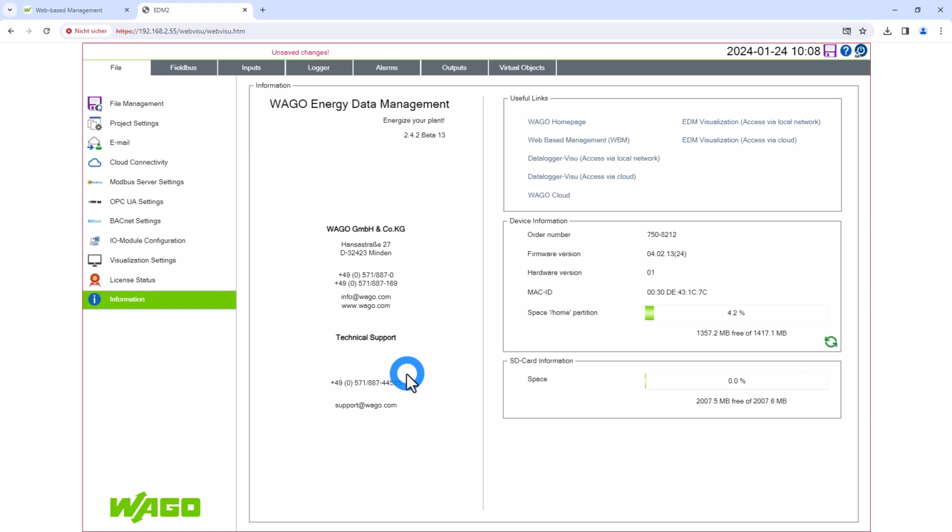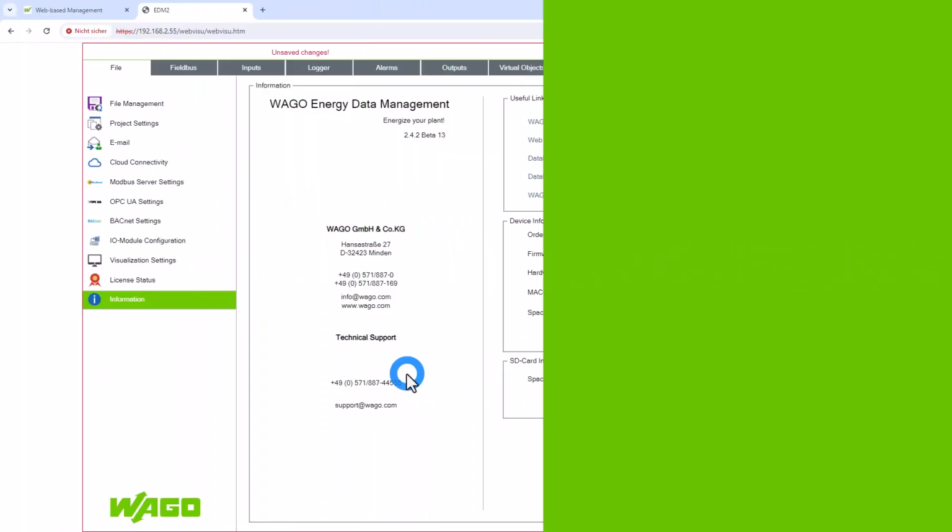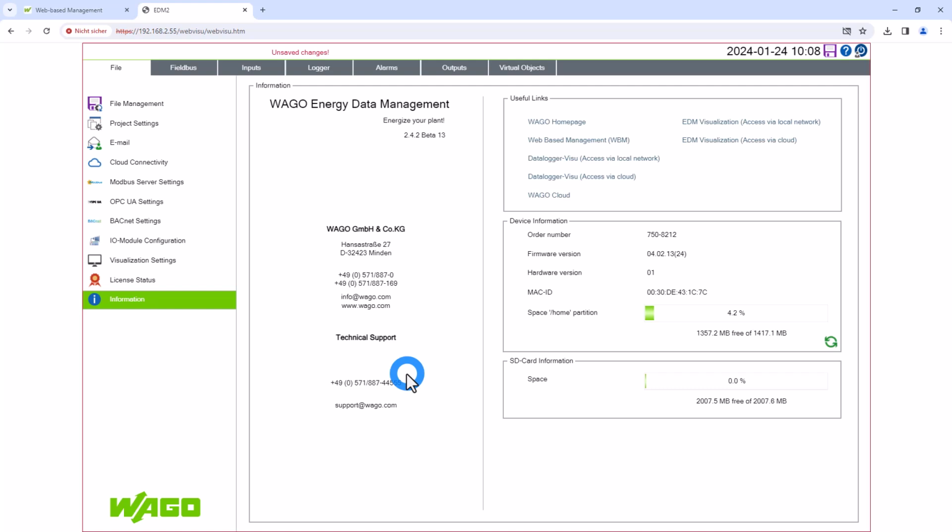Okay, let's go to the last step, the add-on visualization. Maybe not everybody needs this add-on, but someone, I think, needs it. It's a nice possibility to visualize the logged values with colorful charts. Therefore, the license is installed.